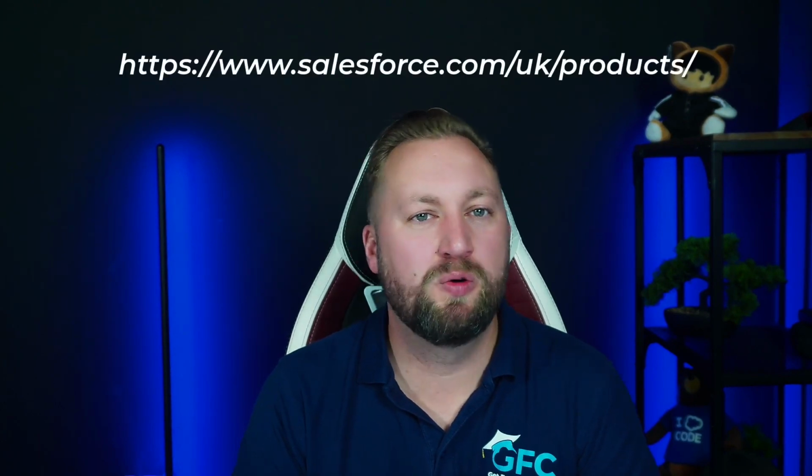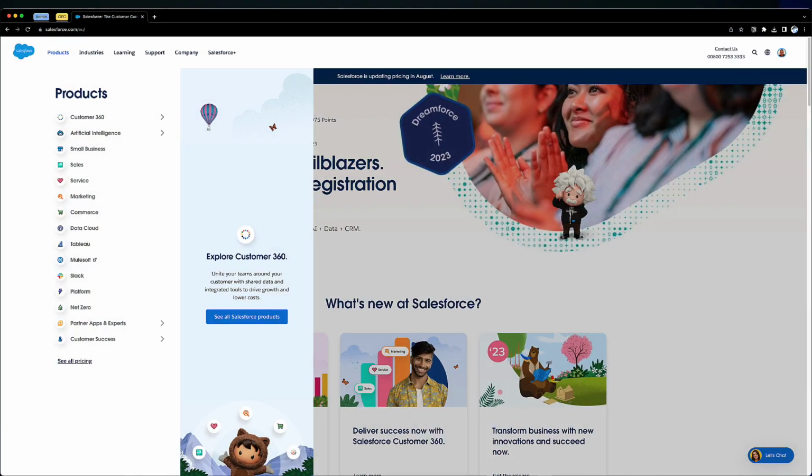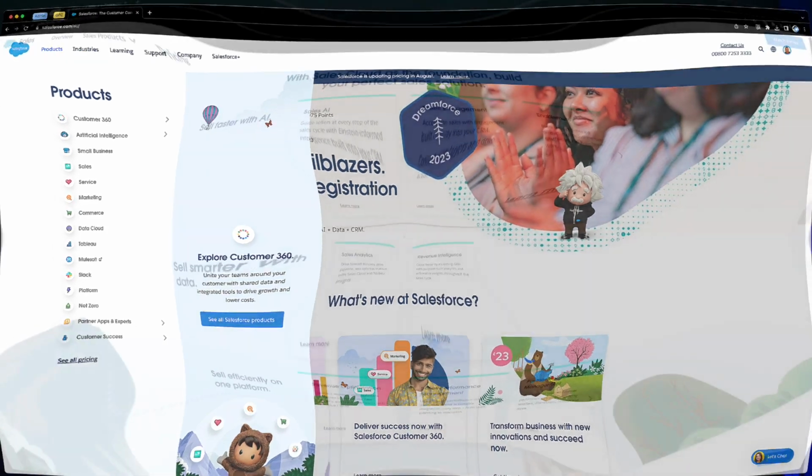So let's take a look at them so we can better understand how companies can make the most of them. So you can head to www.salesforce.com/products and we'll be able to see them. I'll provide a link, but again, you can just head to the Salesforce website and you'll be able to see the little tab for products anyway. Let's take a look at Sales Cloud and Service Cloud, as they are the most popular sales products that you will see.